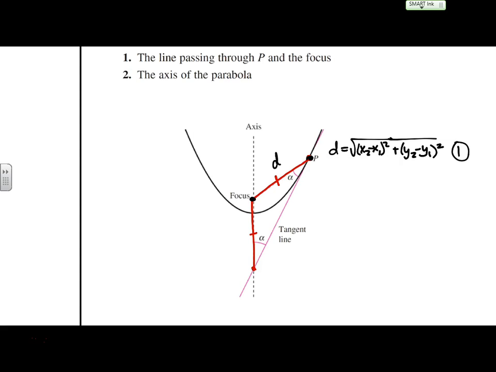Step 2. Once we find the distance, we're going to say, sweet. For vertically oriented, we need to subtract that distance. In general, we'll say focus minus D. Maybe it's the y value that's subtracting if it's up-down. Maybe it's the x value that's subtracting if it's right-left. But we're taking away the distance from the focus to get to a new point. Step 2.